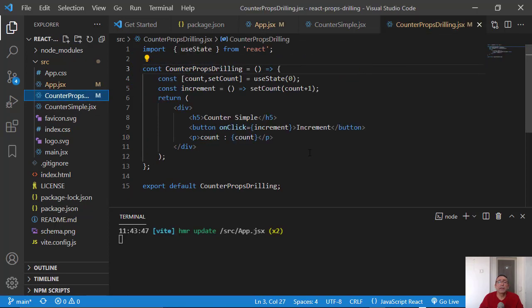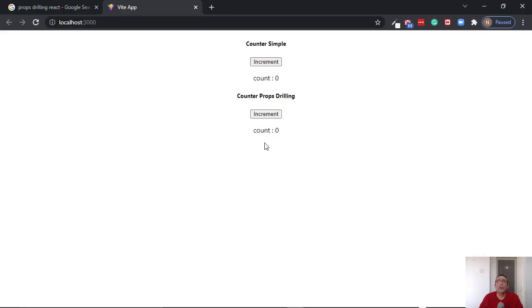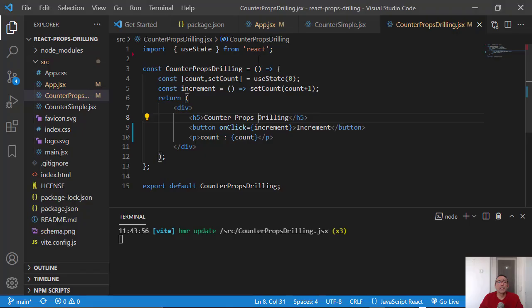And let's call it counter props drilling. And let's see what we have. Okay, so we have these two counters. They are working, of course, but I did not do anything with this yet. What I want to do is refactor this.